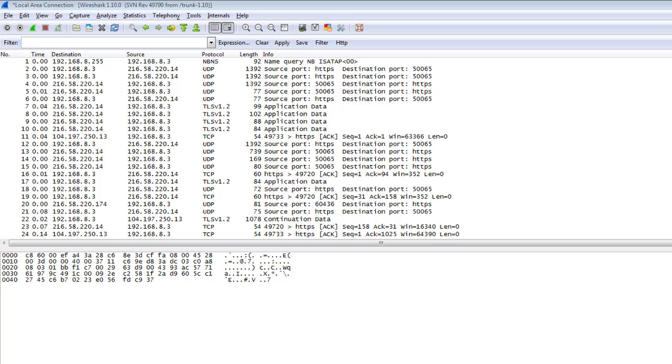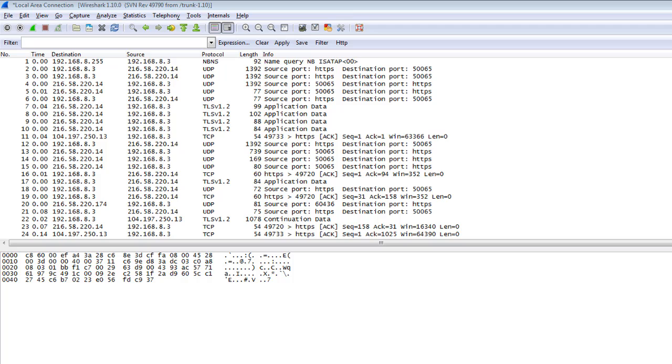The flow graph is very helpful for network analysis and packet capturing. With the help of the flow graph you can analyze the traffic flow and data flow. You can check your network latency. With the help of this you can analyze the flow of traffic between two conversations, or sources and destinations.